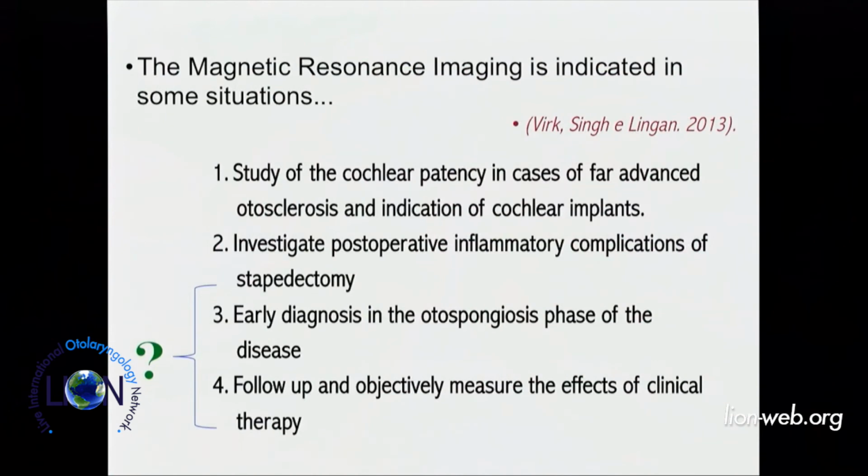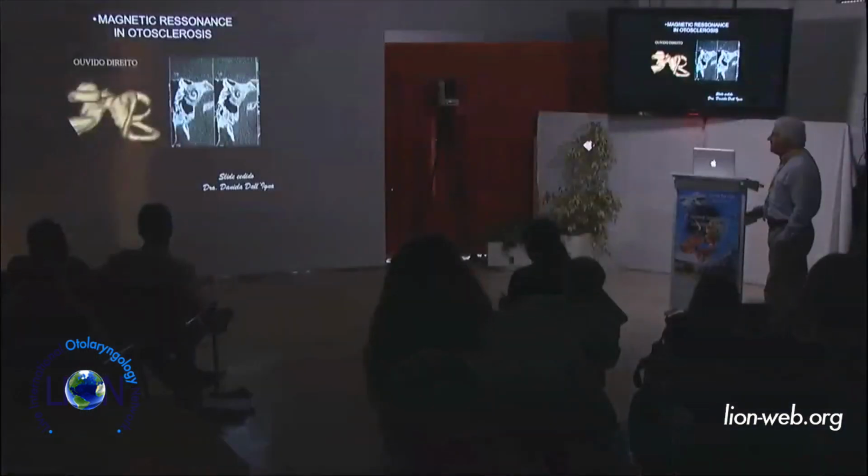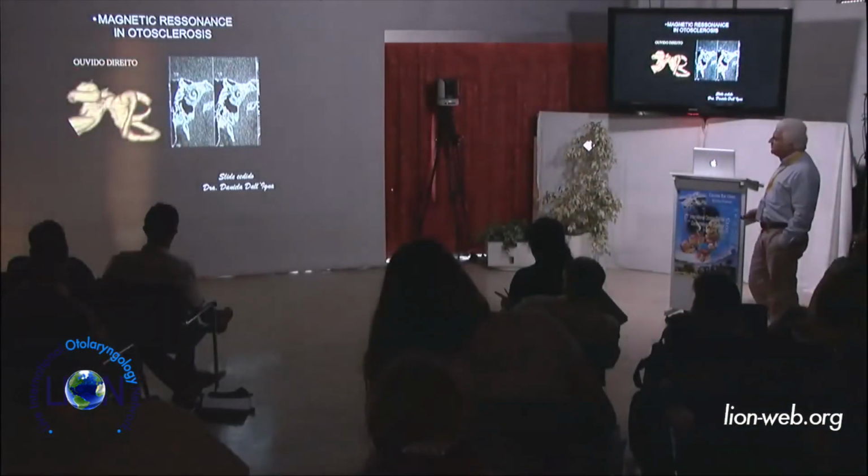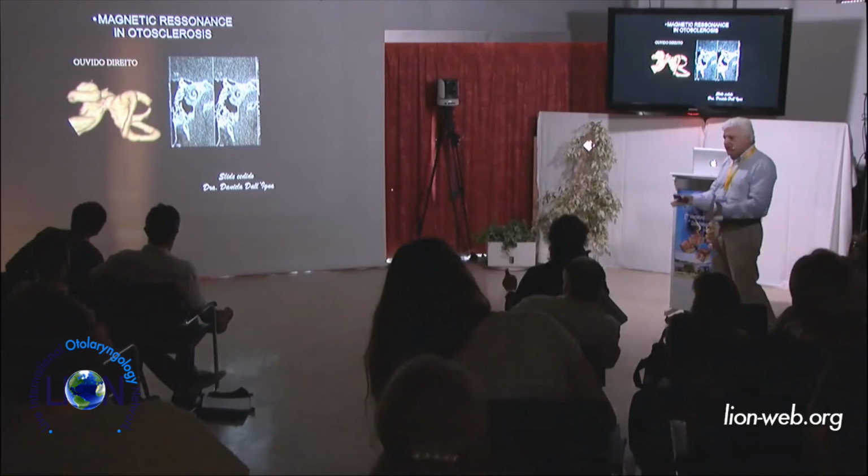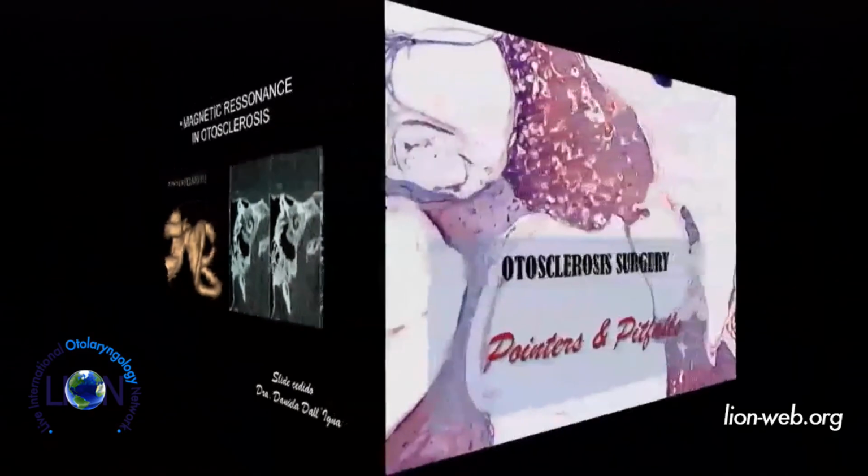MRI? When MRI? Well, to study the cochlear patency in the case of far advanced otosclerosis it may be helpful, and also to investigate post-operative inflammatory complications of stapes surgery. So we can use the MRI, it's very good, but we don't use it in our routine in basic cases.